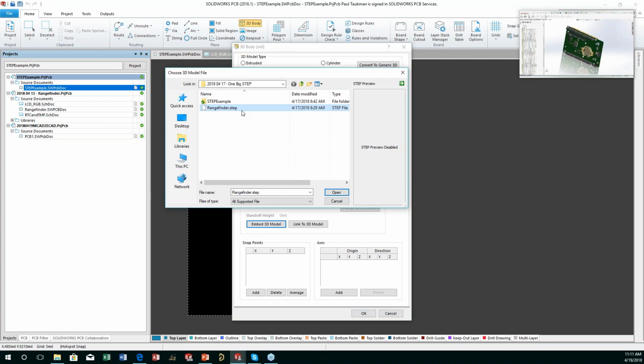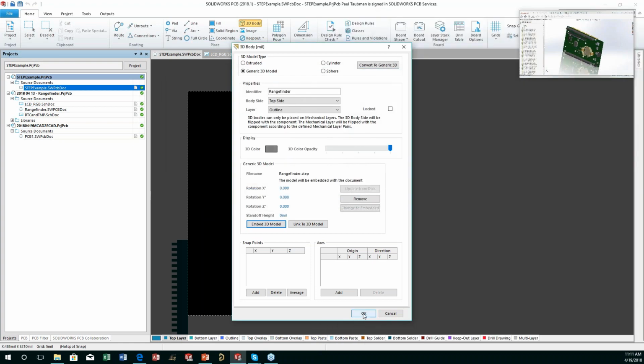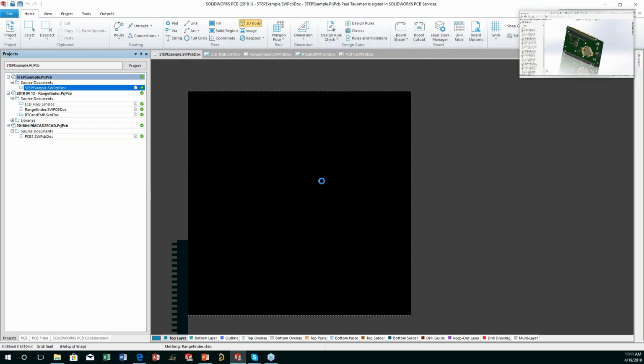By the way, everything you're seeing here is a real project. We have manufactured this, so it's not just some concept drawing. What you see on the MCAD side and on the ECAD side, we have manufactured. I'm going to press OK and allow it to bring it in. It's a large file, so it's going to take a moment.